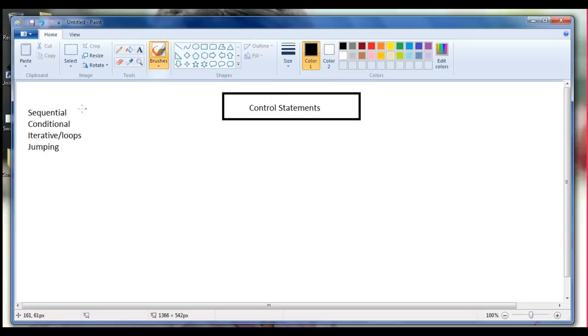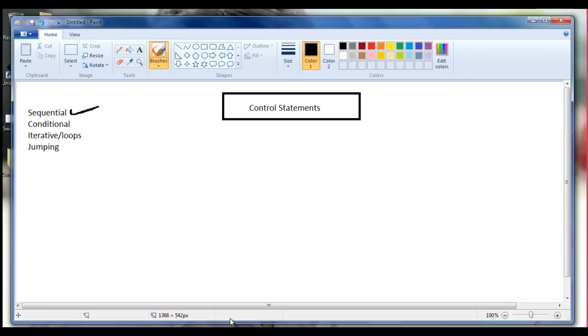Sequential statements won't allow you to get more control over the execution of the code. They won't skip anything. They just execute and move the control to the next line.